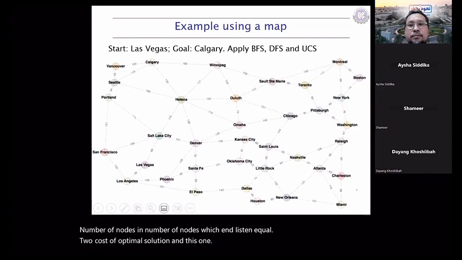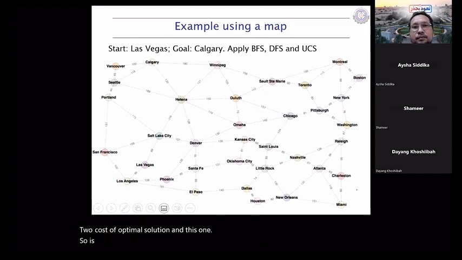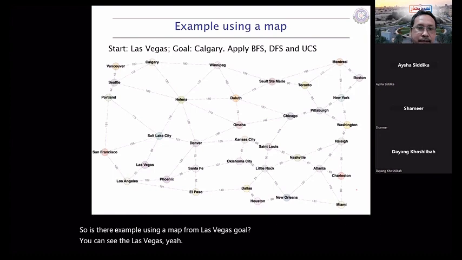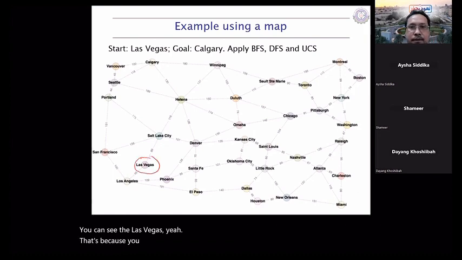Here is an example using a map, from Las Vegas to the goal. You can see Las Vegas here as the start, and the goal is Calgary.